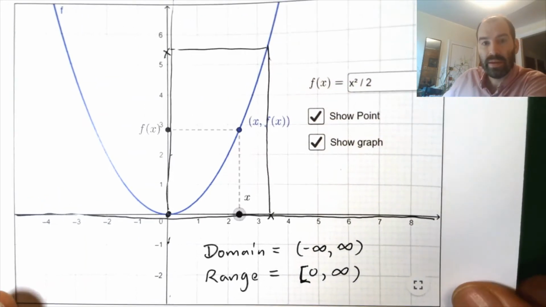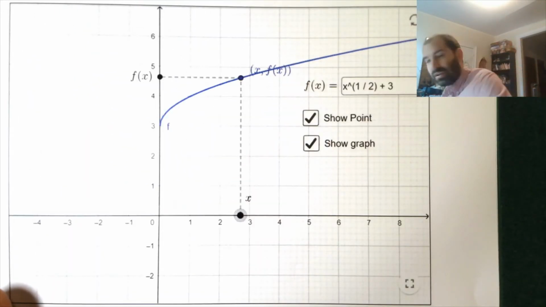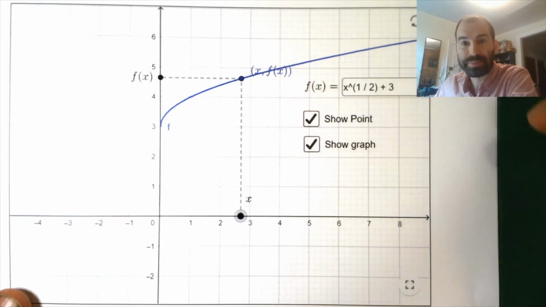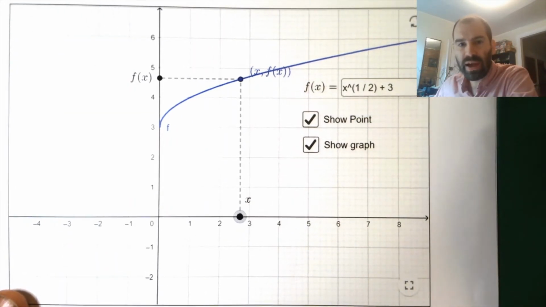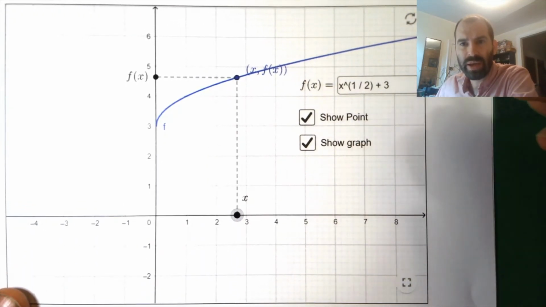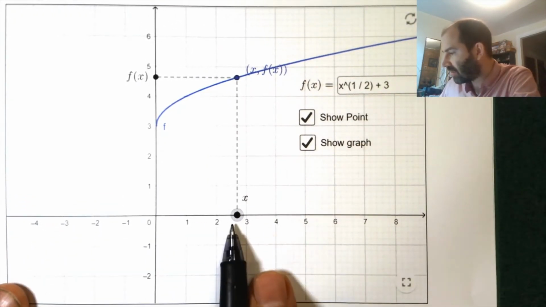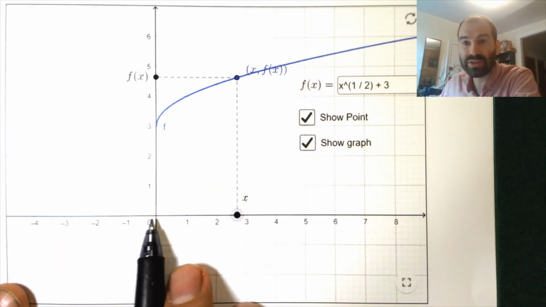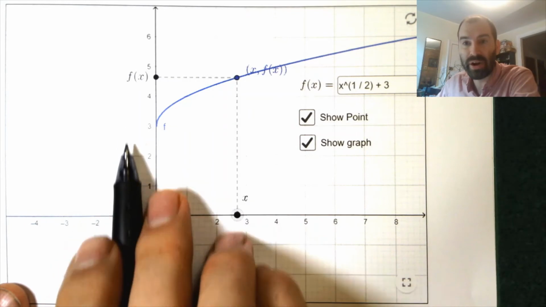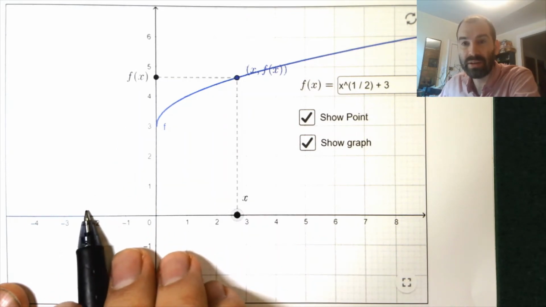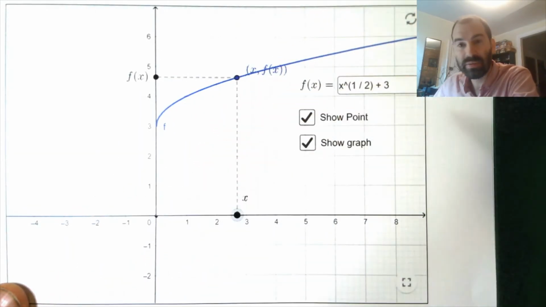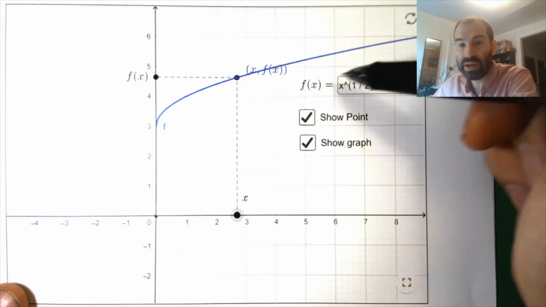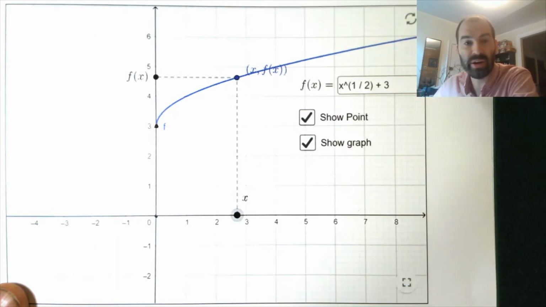Okay. Now let's look at one of the other examples we saw. We had square root of x plus 3. What are its domain and range? Well, the domain is the set of x values that give us a graph, right? Well, notice that x can't be to the left of 0, right? There's no graph up there. So that's not in the domain. x could be 0. That's okay. If I go 0, I can take the square root of 0, that's 0, plus 3, and I get 3, this number right here. So that's okay.